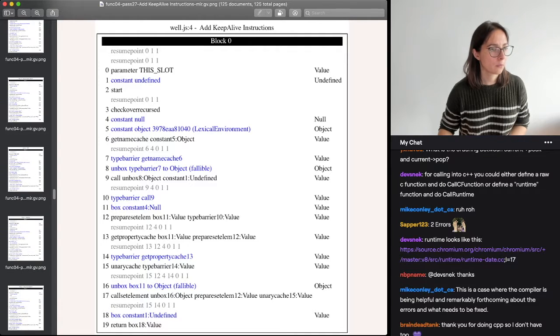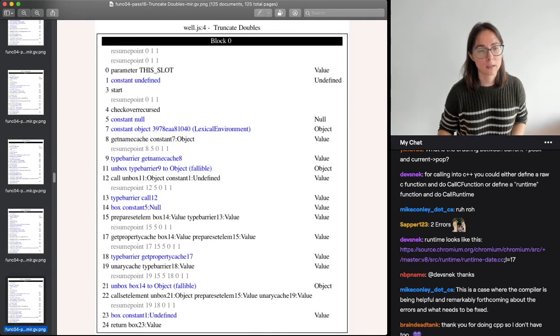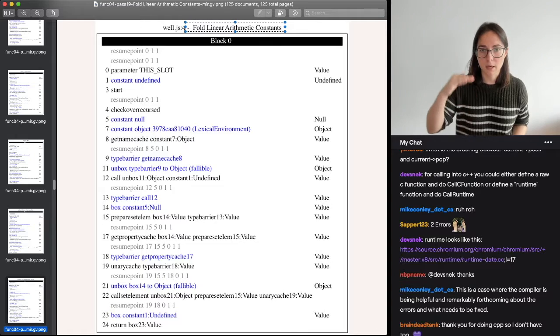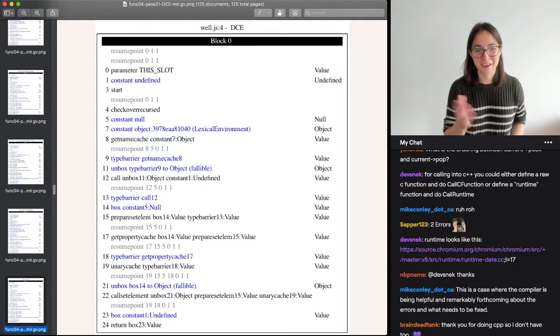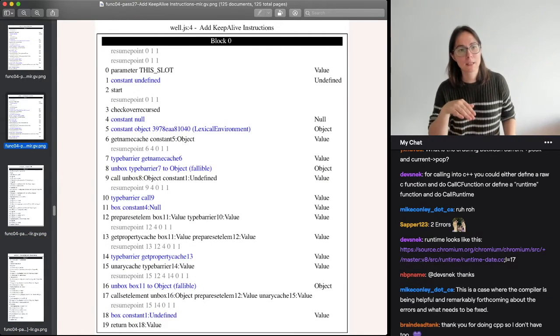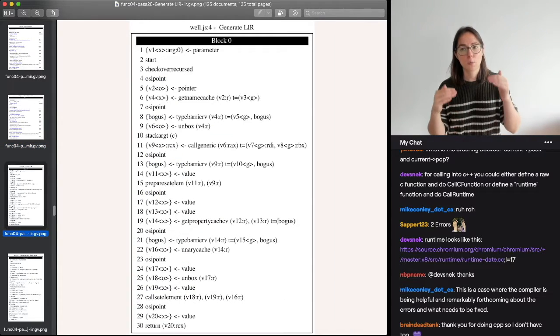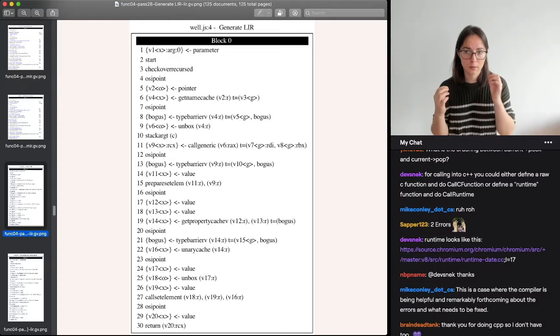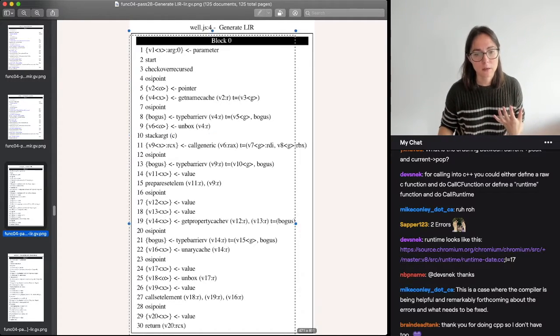So if I scroll all the way up to this thing, starting all the way here and just keep going, what you see up here are the passes, the optimizing passes that we do. And you'll notice that because I didn't do any optimization work at all, the code's barely changing as we go through this. Right, okay, and then once we get to the 27th pass over the same code, now we're generating Lir, the lower level intermediate representation. And what gets interesting here is that we start talking about registers.